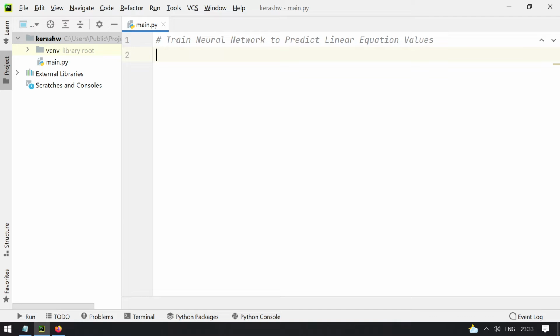So here what I do is I have to import libraries first. Import keras, and I have to give the input as numpy array. So I'll be importing numpy.